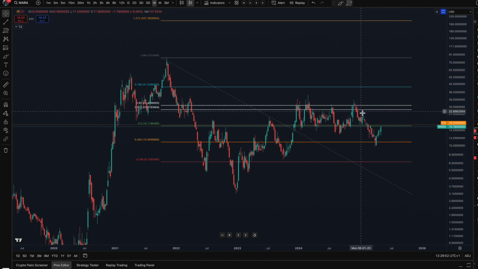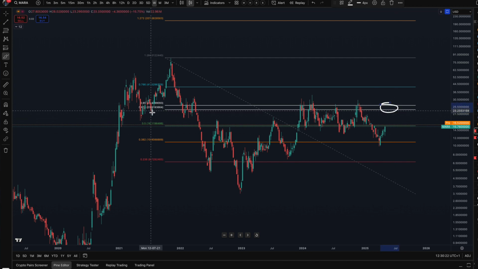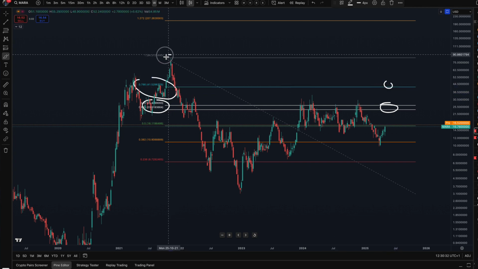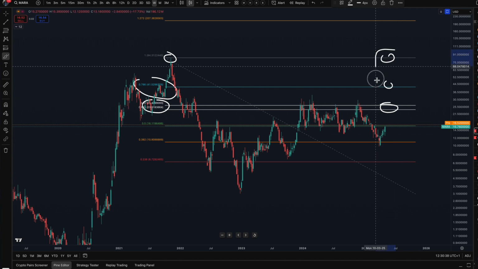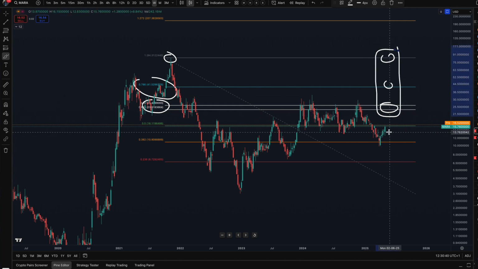Obviously, nobody can guarantee what it's going to do, but surely if Bitcoin does do what we're expecting and goes to a blow-off top anywhere around 175,000 or even higher, then we should be passing at least the 61.8, which is at around about the $24-25, or the 78.6 Fibonacci at $41, and the previous all-time high of $83. So these are the potential targets that we can look at from where we are currently at $15.76 to $44 and at least $83.